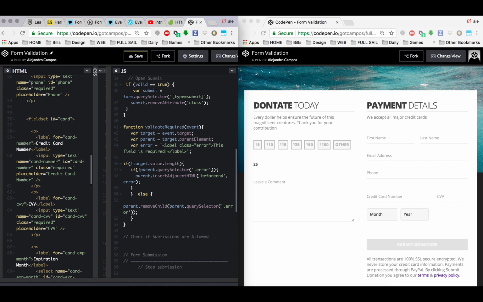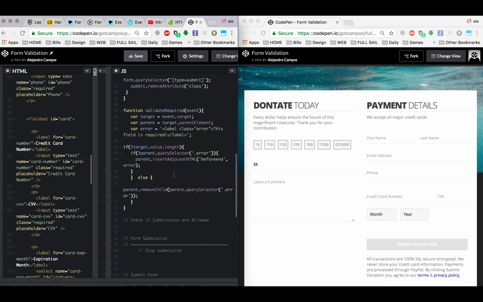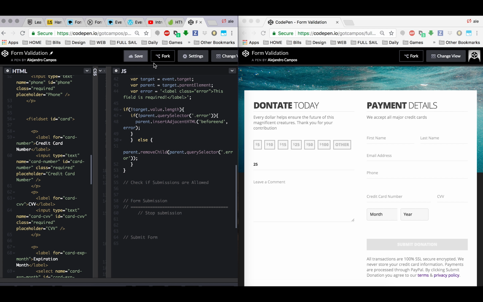Semicolon at the end of that line. Hit save. All right. So there are a couple more things I need to do, because even though the validations may be going through, the submit button is still going to be disabled, and I'm not getting any visual cues as to whether the form got sent or not.